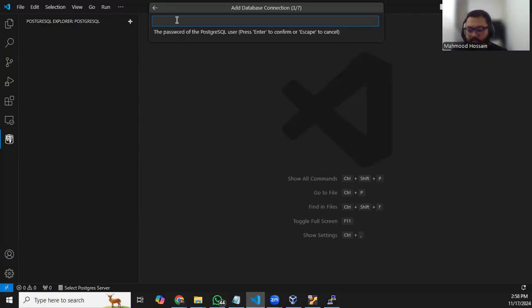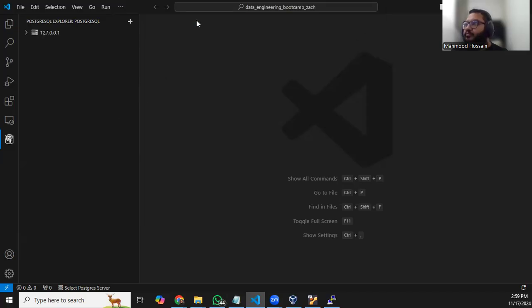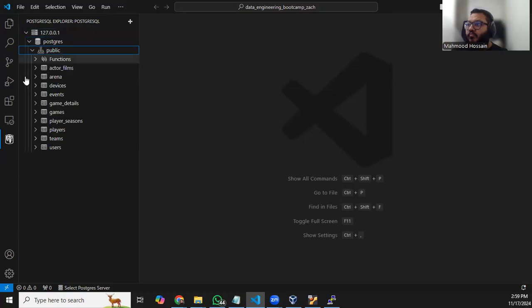The password is also Postgres, and the port is 5432. And go to standard connection, show all databases. Now, hopefully, it will now connect to my VirtualBox's Docker instance of Postgres. Let's see. Yes, you can see all the tables here.